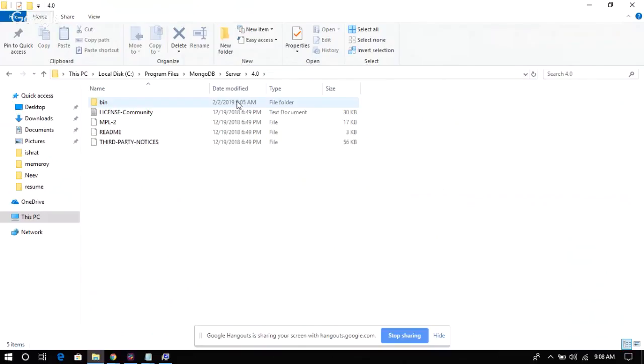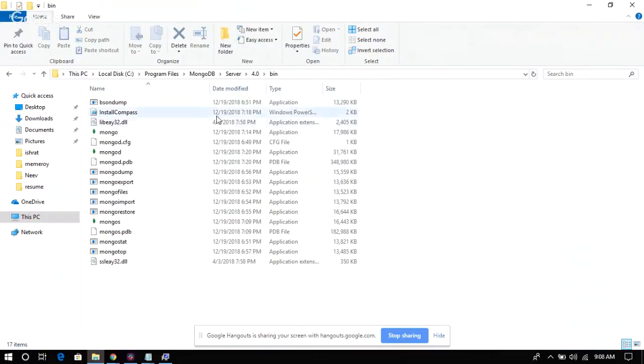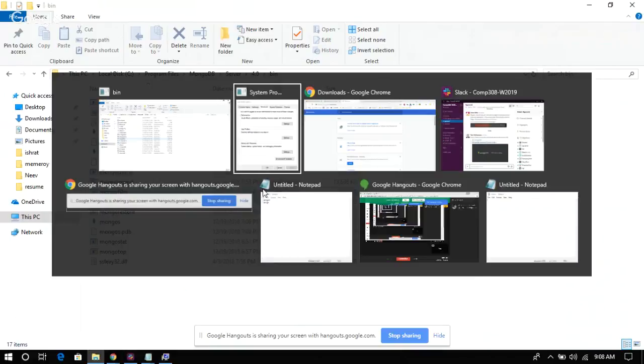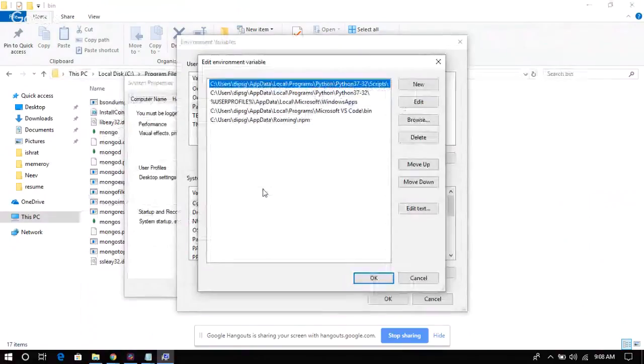This is where it's got to be. This is where all the commands are. Notice there's a bunch of little executables, right? But let me take a look at what that says back where we just looked. It says I want to look at MongoDB server 3.4 in program files, right? That's wrong. Can't look there.